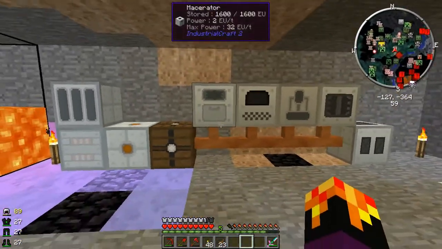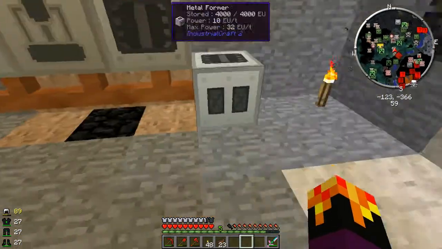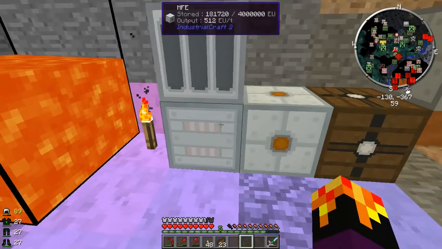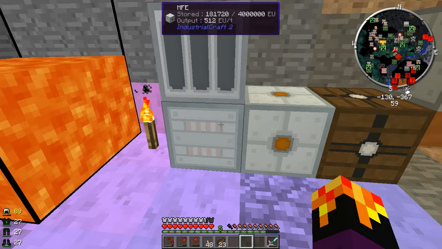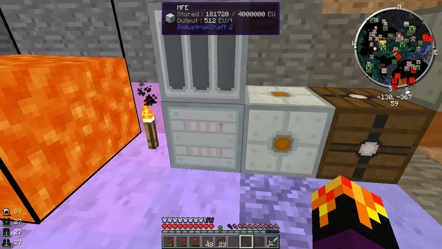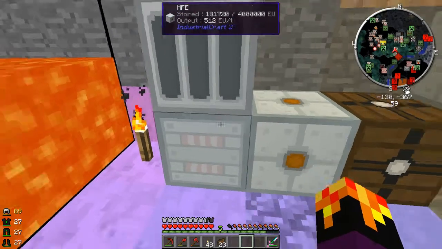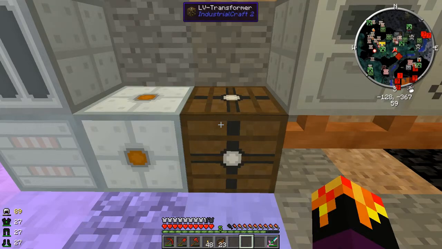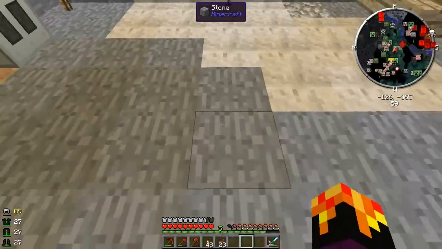As you can see, I crafted up a bunch of other machines. So I had the macerator, I made the electric furnace, I made the extractor, and I made the compressor, and I still have my metal former here. And obviously, this used to output 128 EU per tick, and 128 EU per tick is still medium voltage, which means the MFE actually puts out high voltage. So I need to put a medium voltage transformer, which takes in the high voltage and outputs it as 128 EU per tick. Then the low voltage transformer takes in the 128 EU per tick and puts it into 32 EU per tick for these machines to use, so they don't blow up.